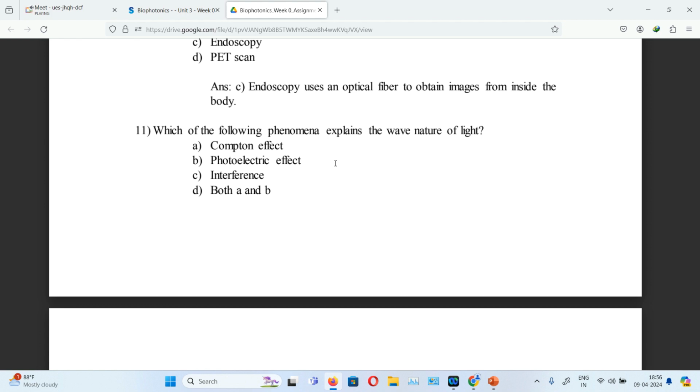Why is the change in direction happening? Because the light interacts with the particle, and electrons also gain some kinetic energy, and due to this collision, some collision effect is happening. In the case of the Compton effect, usually particles collide with each other. So the Compton effect is actually giving the particle nature of the light.